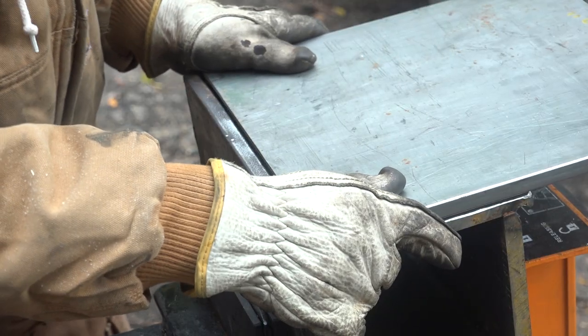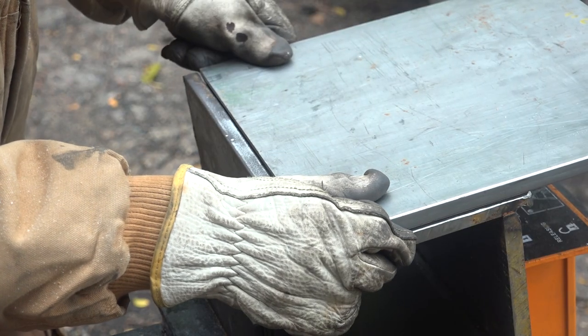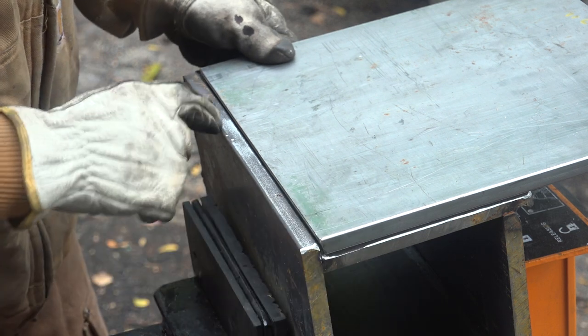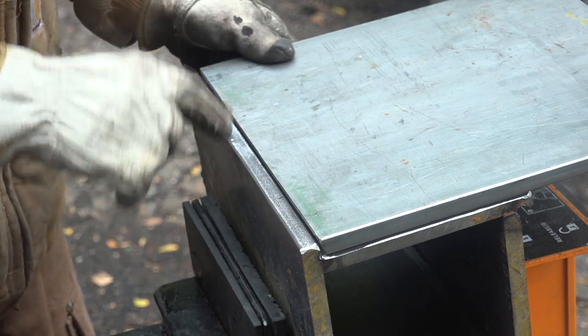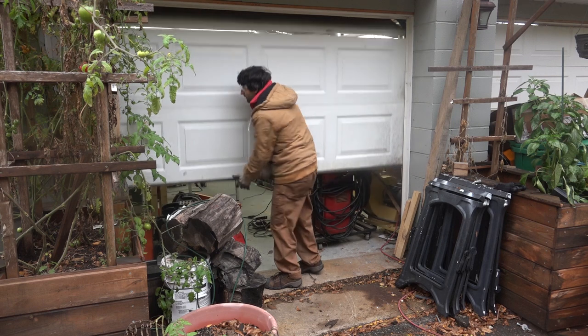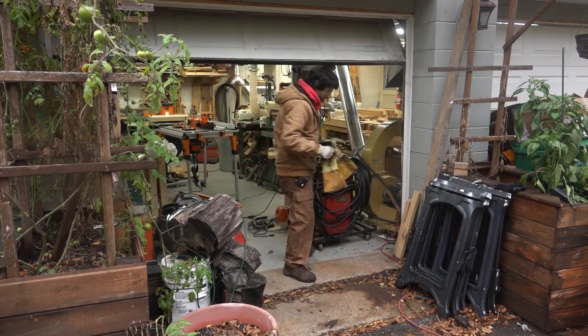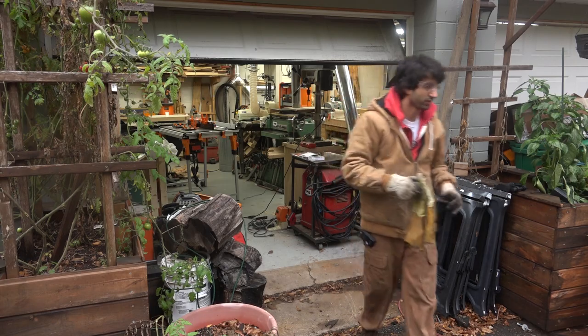That's fitting pretty well. I think I closed this gap up a little bit too much, so when I set this thing up, I'll put a little bit of a spacer in there so at least I have somewhere for the weld to go down in there. The nice thing about this is I can leave the welder in the shop.